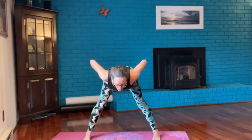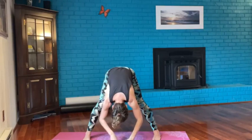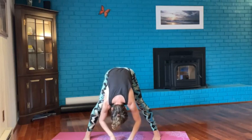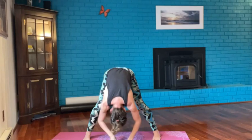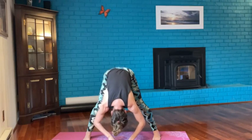And when you can't flat back any further, go ahead and round down, dropping the hands towards the mat, bending the knees as much as you need, letting the crown of the head fall to the floor. No tension in the neck or shoulders. Let the upper back hang heavy. Let the head be heavy. Breathing deeply here in the wide-legged forward fold.